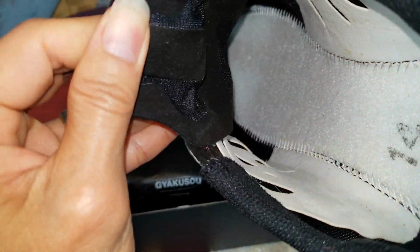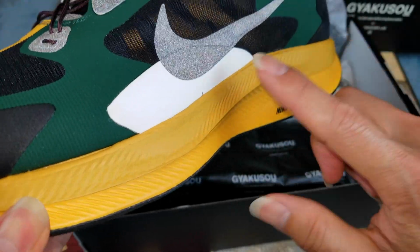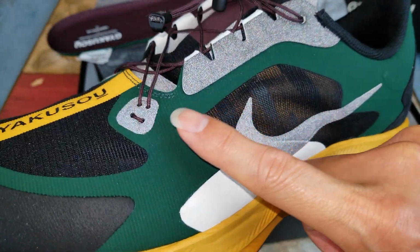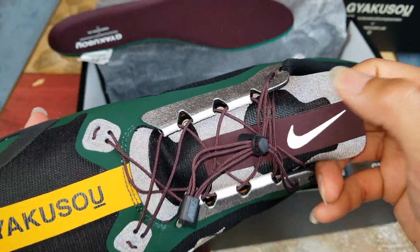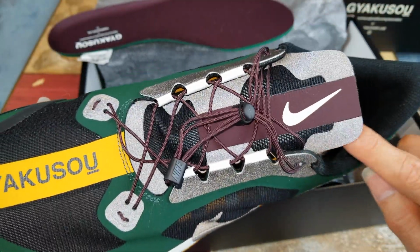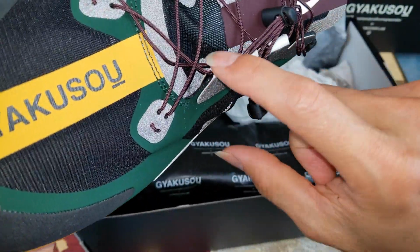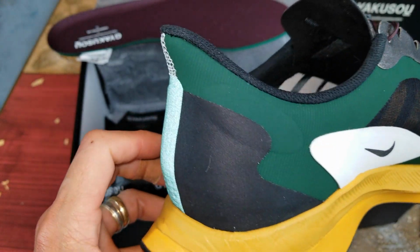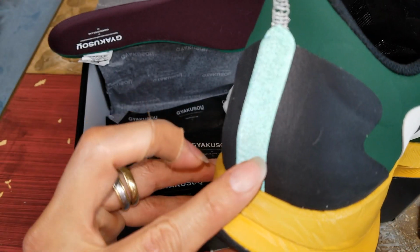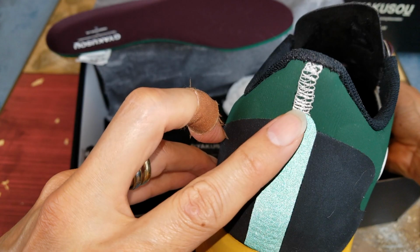Check out the threading. Right here is a 3M reflective. And then this part right here, and right here by the eye stay, and then the tongue. Right here, right here, right here, right there. It's all reflective. Also right here, and then here. And then on the back right here is 3M reflective. Also on the thread right here.